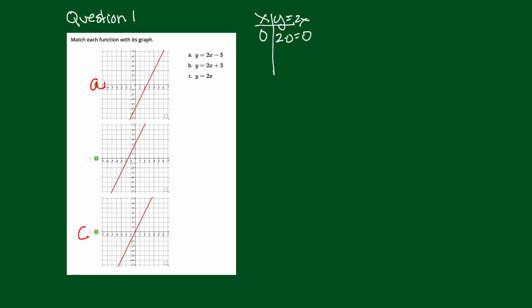And then what about the next one? Well, it's got to be B, but let's just be sure. Look at this next one. This is the basic graph. That's this one down here. Translated upward 3 units. And sure enough, 1, 2, 3. So this is graph B.